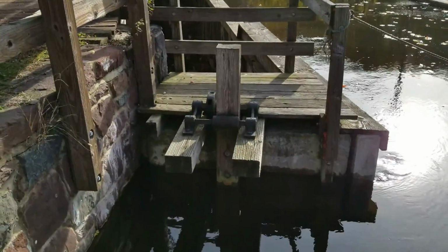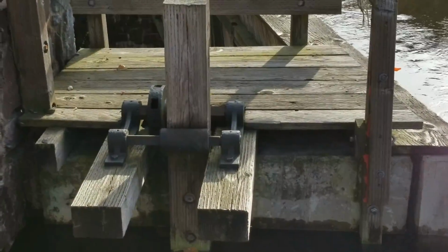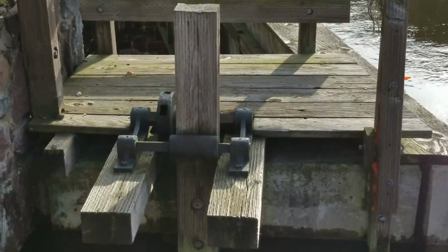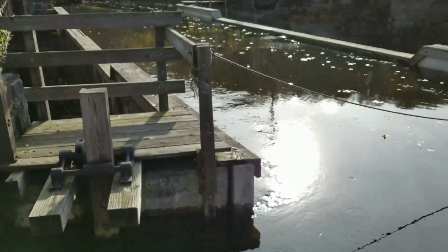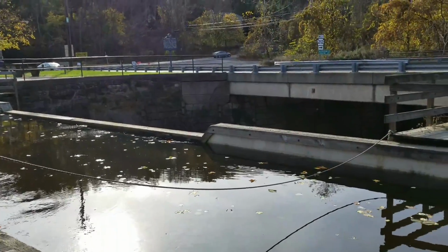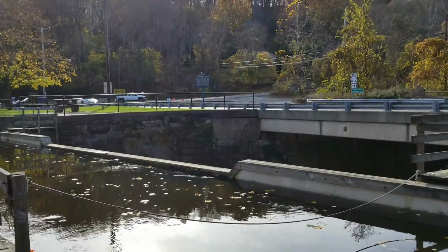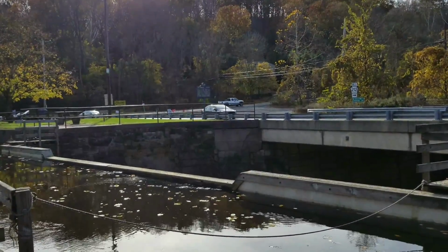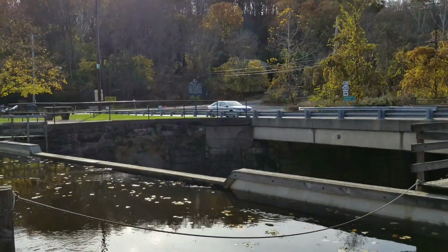Here's another look at one of those little, I don't know what it was. It's probably used at some point to, like I said, control a wall or a door, to control the height of the water passage. That's just pretty neat though. Like I said, this is right along Route 611, Delaware Canal. Okay, there's the sign there. I'll show some of the signs in a moment. That way you guys can read up on it.